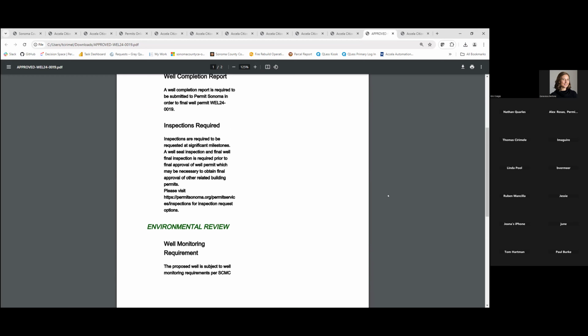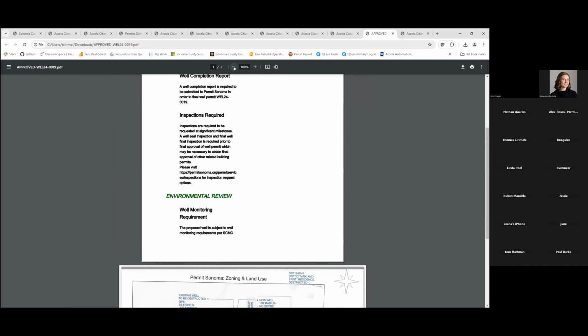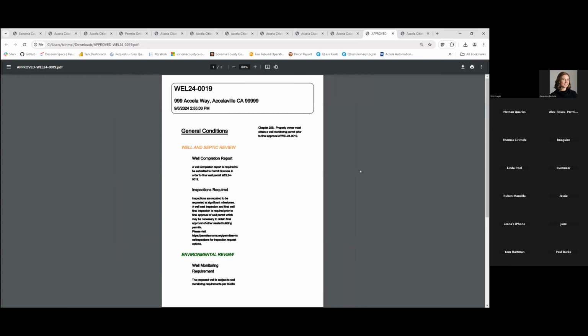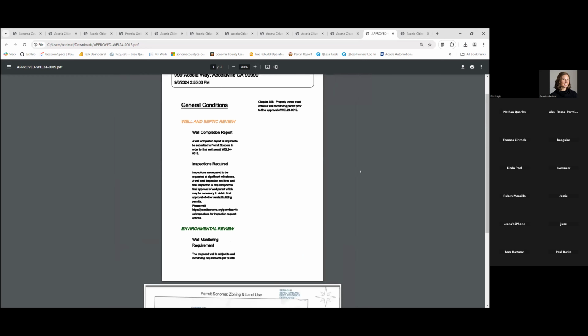So that's just another reminder that before this thing could be finalized, and if you scroll up or down, or Tom, if you reduce the zoom, you can see the entirety because it spills over. This is just a general notification that if your project was subject to certain things like monitoring, this is the opportunity for our staff to put it on the permit as a reminder. Our hope here is that the information is communicated as early in the process as possible, so we don't have any delays later with doing any inspections or filing of the permits. This is definitely one of the newer features in the permitting software, and so far it's been found to be very helpful and useful for customers and for staff.